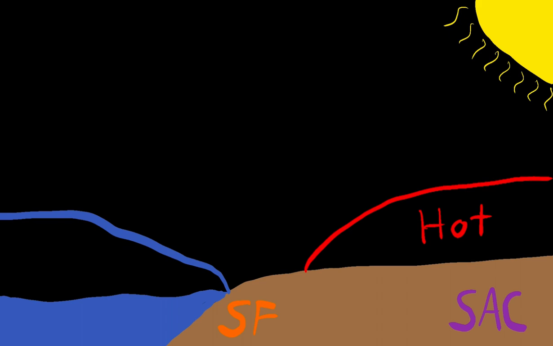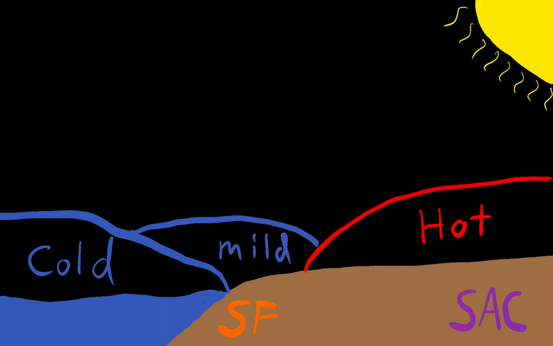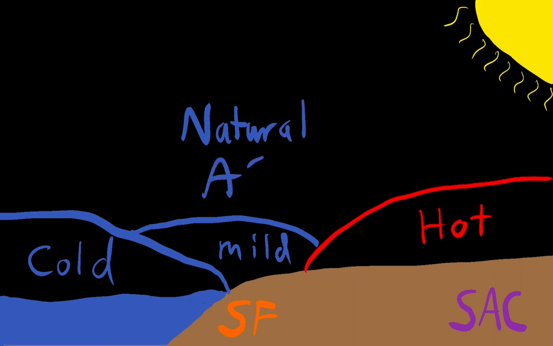So along the water, it's going to remain pretty cold. Then we have this little intermediate area right along the coast. Now that would warm up the same as Sacramento, but it's close enough to the coast and our winds are typically going from west to east. So some of that cold air is going to spill in over the coastal cities and keep it nice and mild, almost like a little natural air conditioning. Now there's one other aspect that's happening here too.